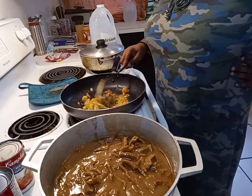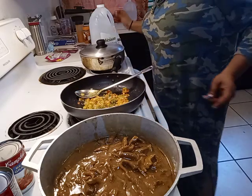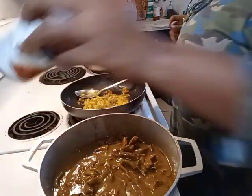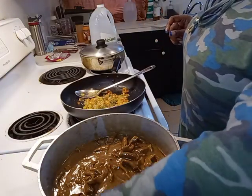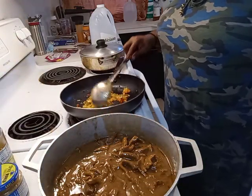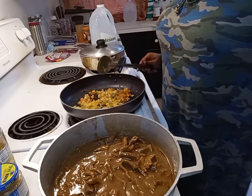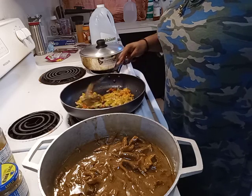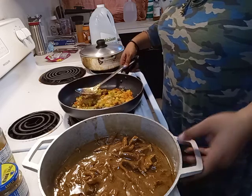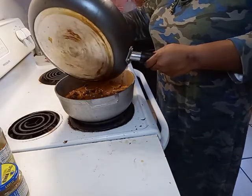This beautiful array of spices. Let me give that another minute. I'm gonna throw away all of this stuff. Get this stuff put away in a second. I just want it to soften a little bit. Once the onions start getting translucent, then that's when I know it's time to put it all together. My onions are translucent. I'm gonna throw that back on the stove.